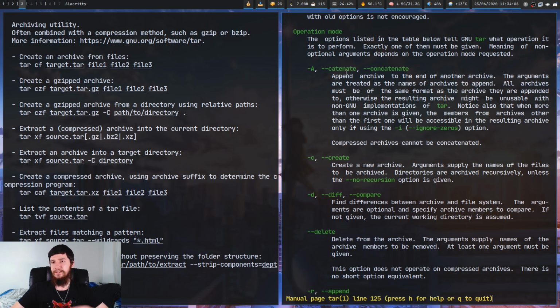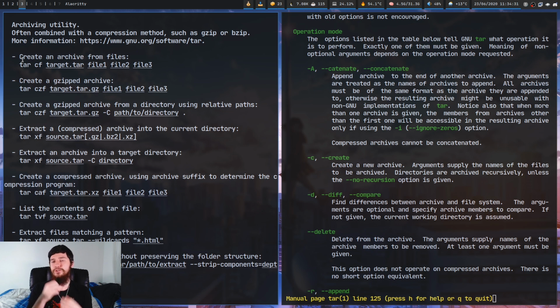So something like concatenating two archives together. Generally, that's not something you're really going to use, so that doesn't really need to be in the TLDR pages. It could be added, but it doesn't necessarily need to be there. What the TLDR pages need to have is just how to do things like, how do I create an archive, how do I create a gzipped archive, how do I extract an archive, things that you're commonly going to use with the application, which aren't properly explained by the GNU man pages.